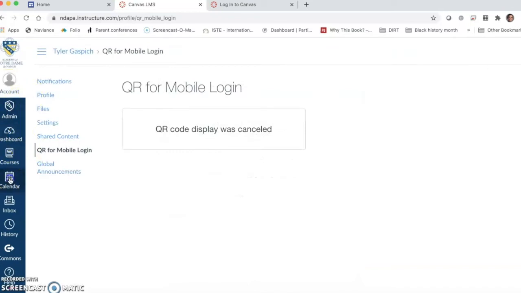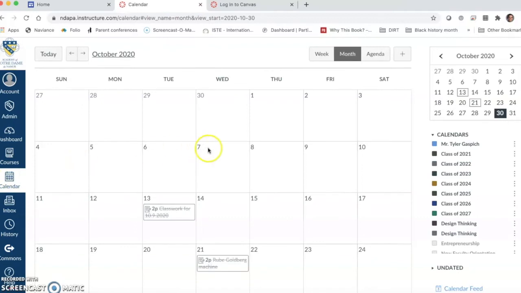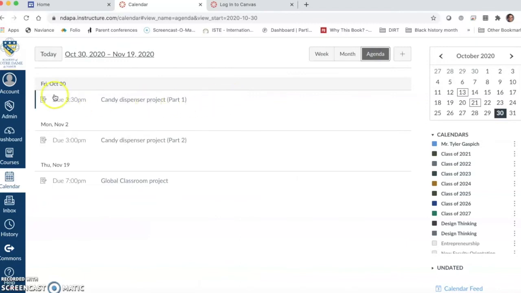Going down, we'll go over to the calendar feature next. The calendar feature is unique in that it shows all of the due dates for anything assigned in Canvas. So if your daughter has something due at a particular date and time, it will appear on the calendar. Now you can change your settings from going to a week setting or a month setting, or if you want to go into an agenda setting that just shows what is coming up and when it's due. So it gives you a nice layout here.